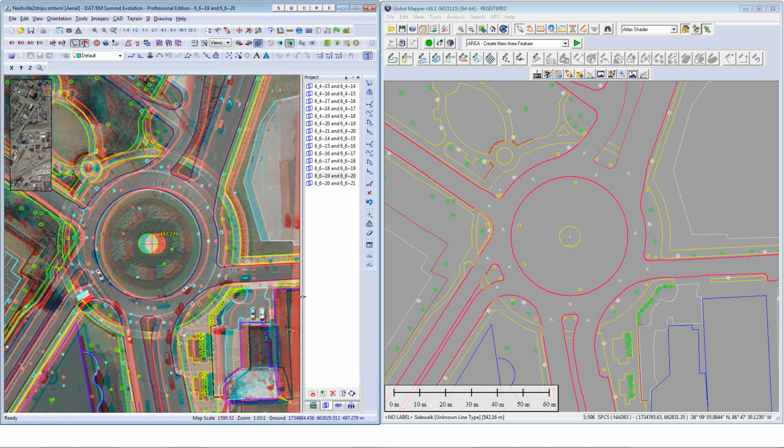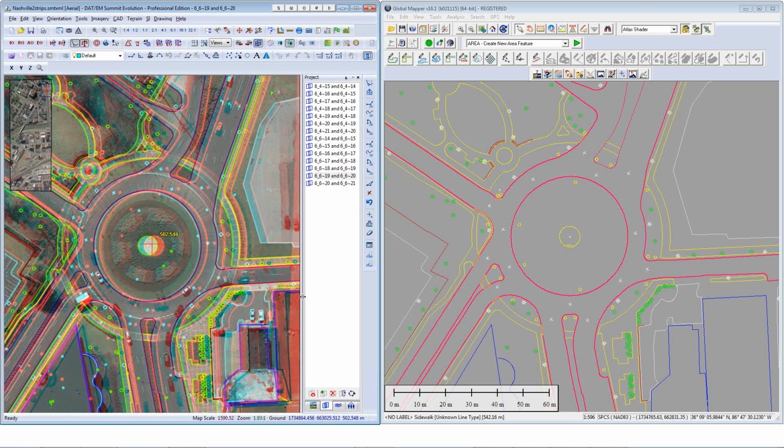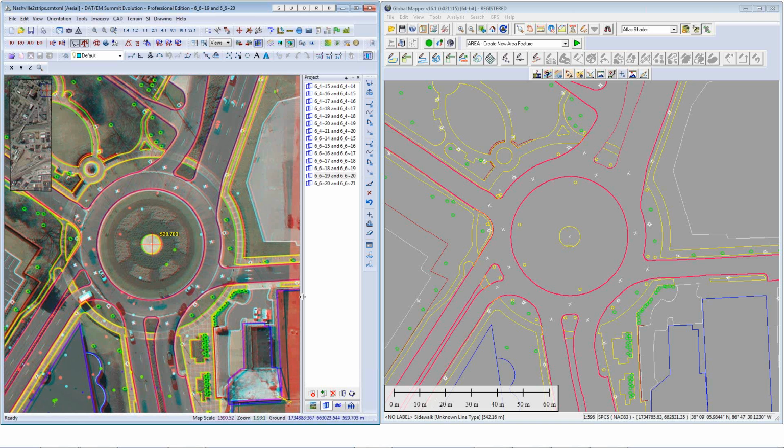And when they're perfectly together, then that means that my cursor is on the ground, or in the stereo view, in the real stereo view, it looks as if the cursor is floating down and then just sitting right on the ground.